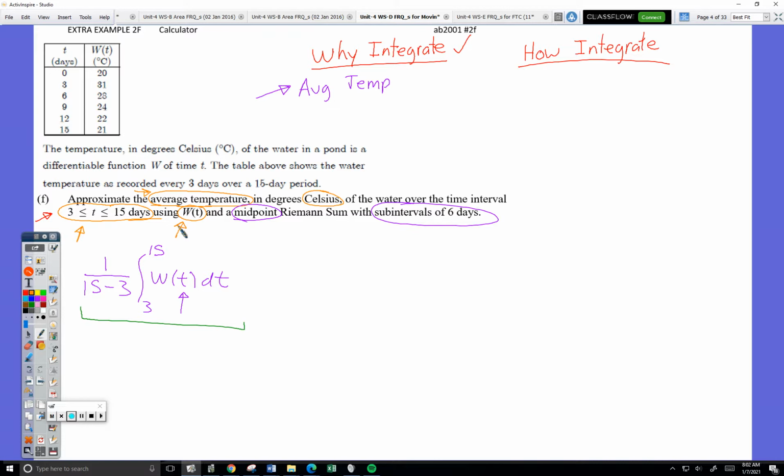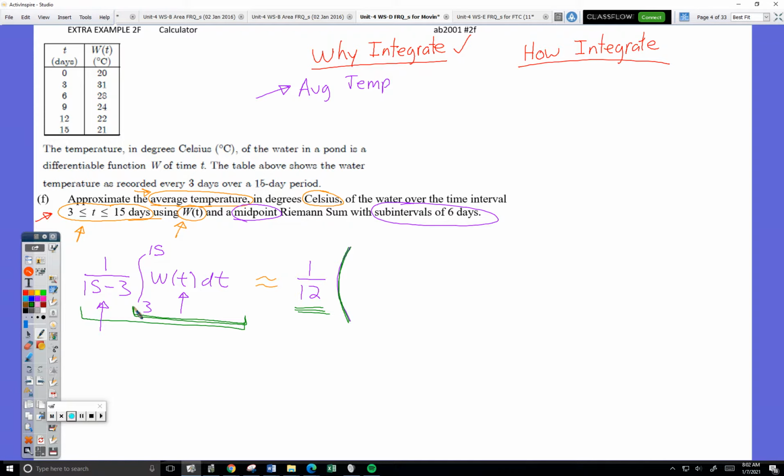So now I put this integral is equivalent to, don't forget the constant here. You can write that as 1 over 12, that's fine. Okay, everything I'm going to put inside the parenthesis now in green is the computation of the integral. The 1 over 12 was not part of the integral. The integral is just this portion here. So inside that green parenthesis, I'm going to approximate the integral.